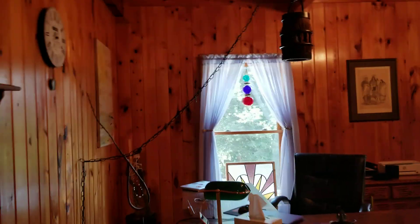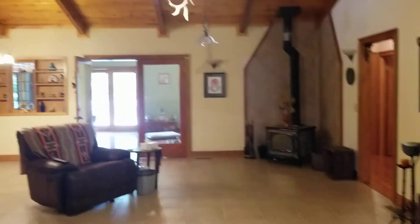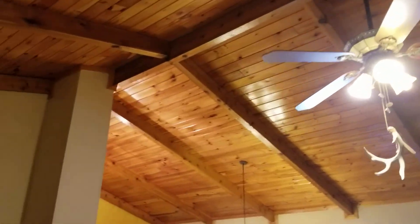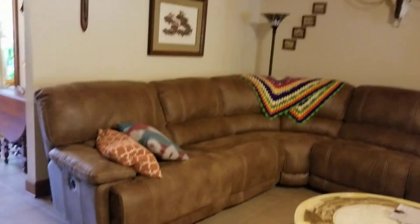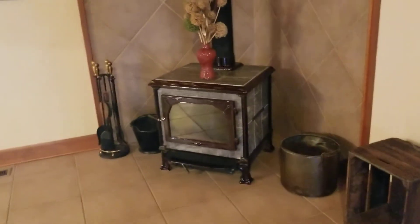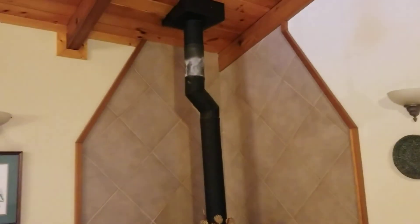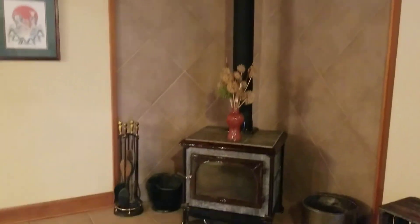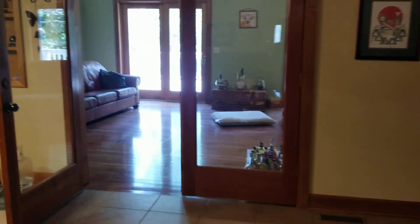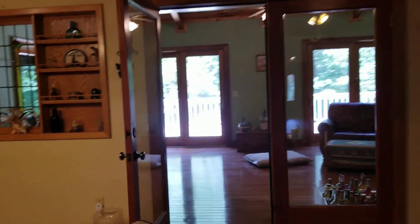When you're done, you come in here into this living room where more beautiful ceilings. Wide open spaces. Lots of room to entertain family and friends. Look at this soapstone wood stove — it actually keeps this house heated, so you're going to have extra low energy bills, especially given the square footage of this home. And then in the warmer months, opening up these doors in the sunroom will bring a really nice, fresh breeze to cool down the home.